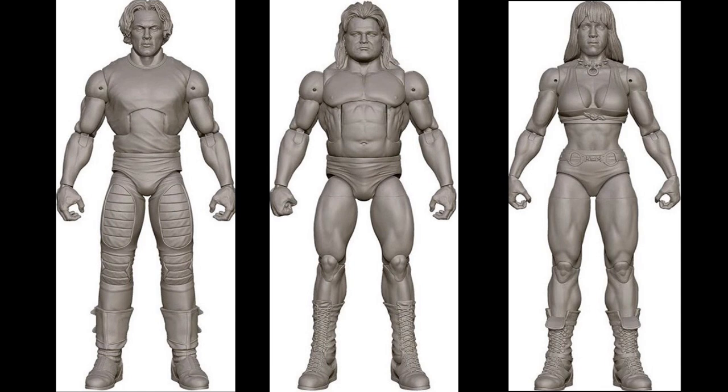Coming into the last figures — we have three new Elites including Elite China. Yes, first time in the line, China. I cannot believe we're actually getting an Elite China — this is a really big deal. We always thought they weren't ever going to mention her name; she was almost completely blackballed, I think from some decisions she made in her entertainment career. We also have Greg the Hammer Valentine and Sting, all three of which look really good. That China is going to be epic to put with our DX figures — it'll complete that display and take it over the top.